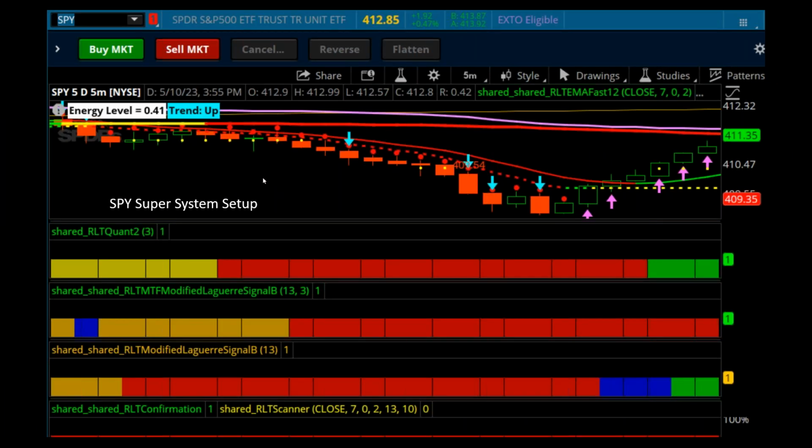This is a trade on the SPY, and now again, we're looking at the SPY. Now these can be fairly quick trades. I want to show you this is what's called the SPY super system setup. Now, I talked about the super system, and I talked about how we use the compass system to find out when the institutions are in the trade. We're going to have the dominated system to tell us what the market internals are.